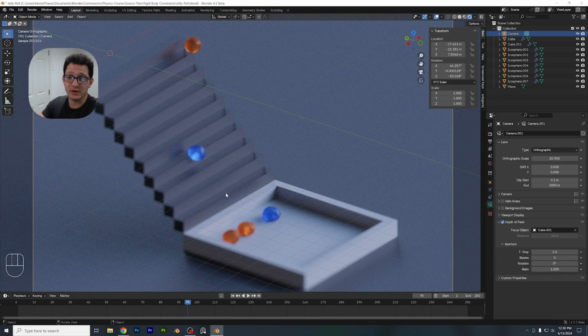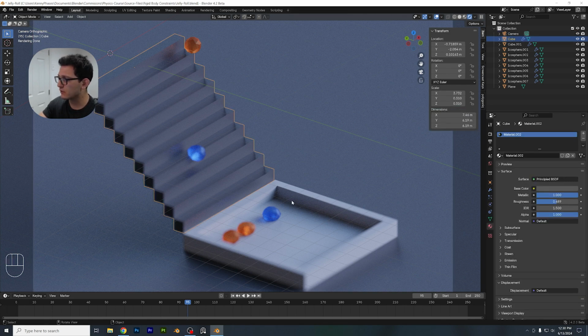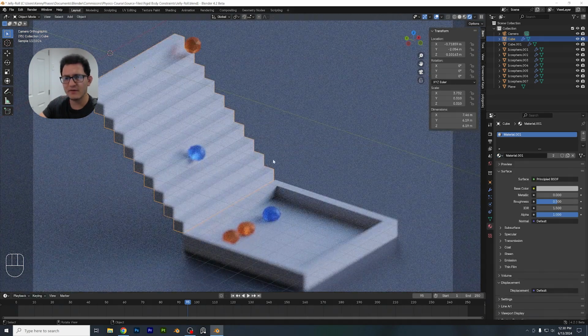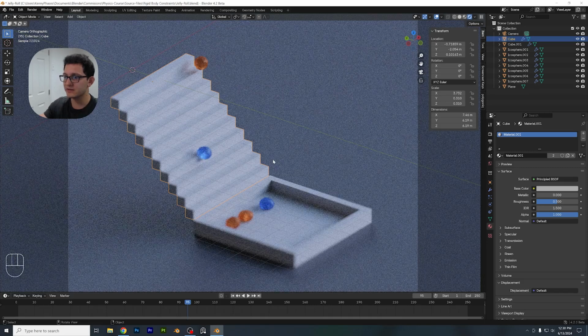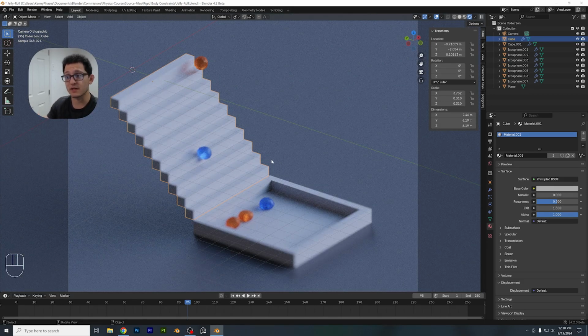I just think this looks so cool. Now, we can do really whatever we want here. We don't have to use this specific blurred out effect, but I think it looks awesome. I'm also going to change the color of my staircase to that gray color I have for the bottom. I want to give everything a consistent look. And there's one more thing I think I might do. I might add some glass panels on either side to give ourselves more of an experimental type of look.